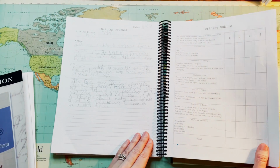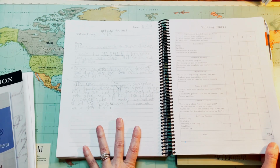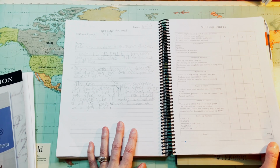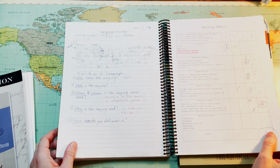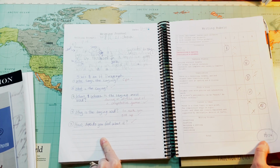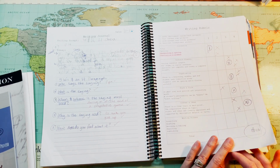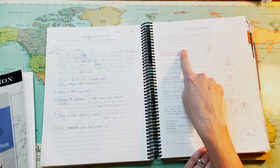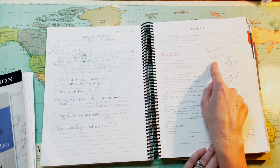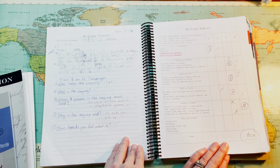Okay, so here's an example. Here was one where he had to write a paragraph. Well, it turned out to be a paragraph, but he was writing his own saying, his own Chreia, and that was kind of like his rough draft. He rewrote it on this day. I used this to help with my feedback. So I checked, his conventions weren't so good. I had him go back and check this for himself. I'm like, look at the writing rubric before you turn it in to me.